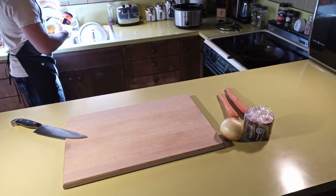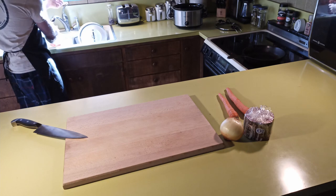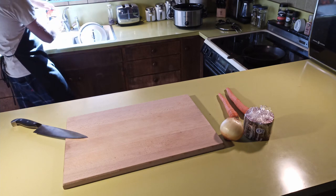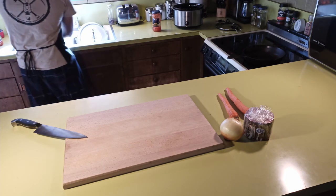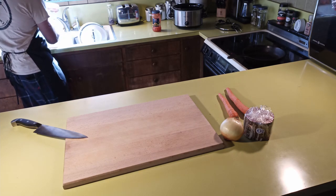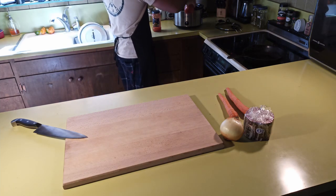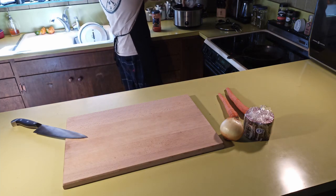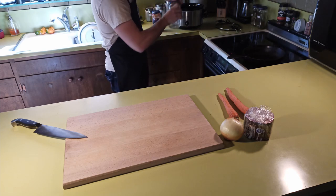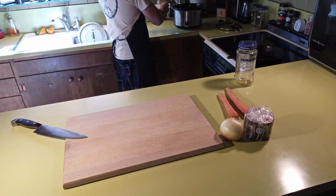Another ancient Chinese secret here, or ancient Italian secret, I should say. To get all your sauce out, take your jars, pour a little bit of water in the bottom of them. Make sure they're sealed. Give that guy a little shake. Most of that's gonna boil right off anyways, so it doesn't matter. Now your jar is clean and ready for the recycling.